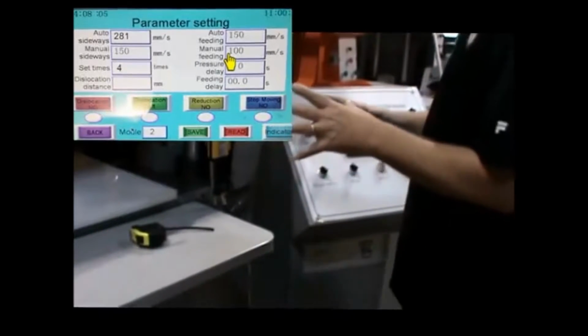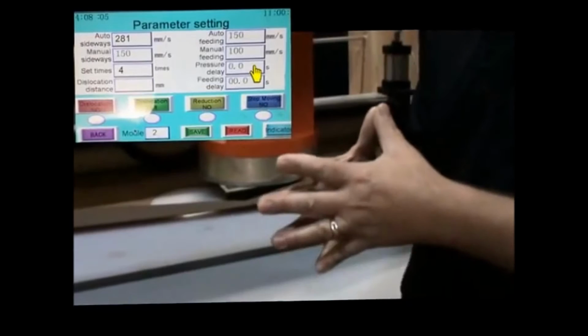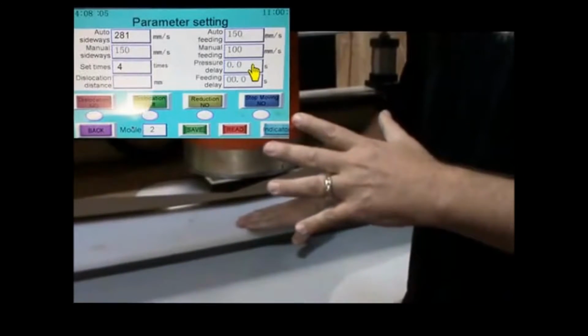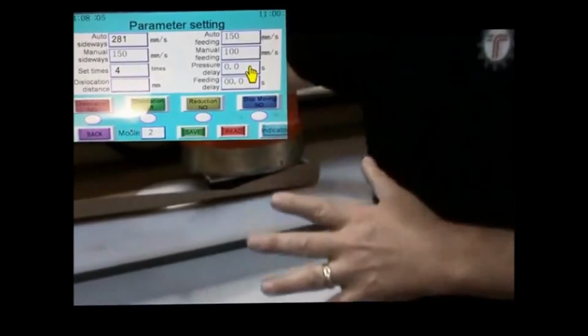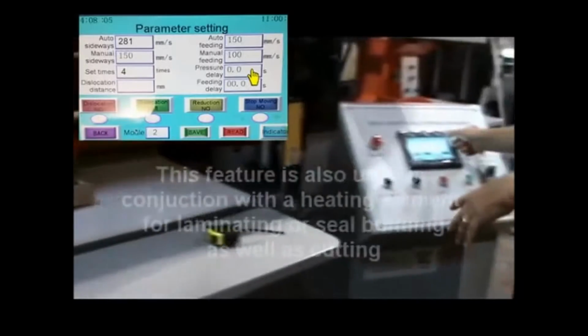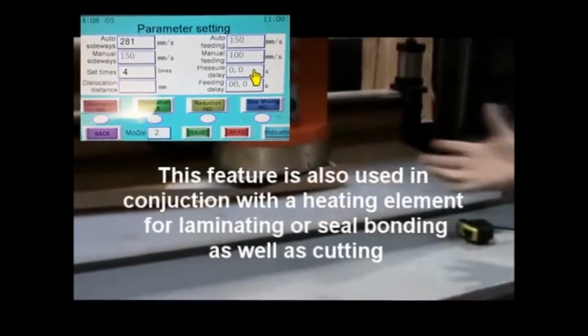It does a couple other things that are kind of unique. There is a pressure delay. Because of the type of material you're cutting, you may need it to come down and stop, rest for a second, and then come up, go over, and come down and cut your second one. That's what your feeding delay is. And some materials require that.